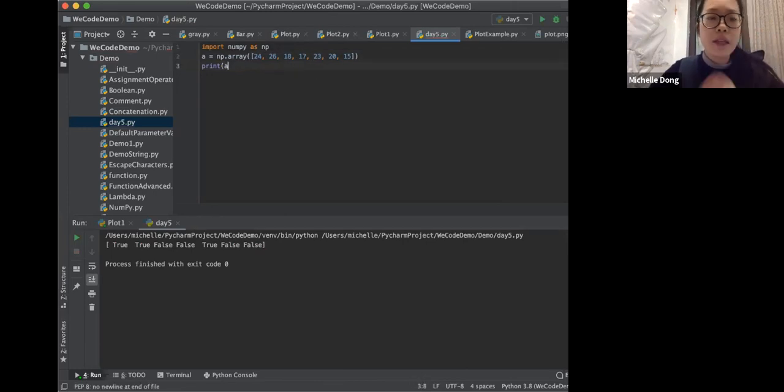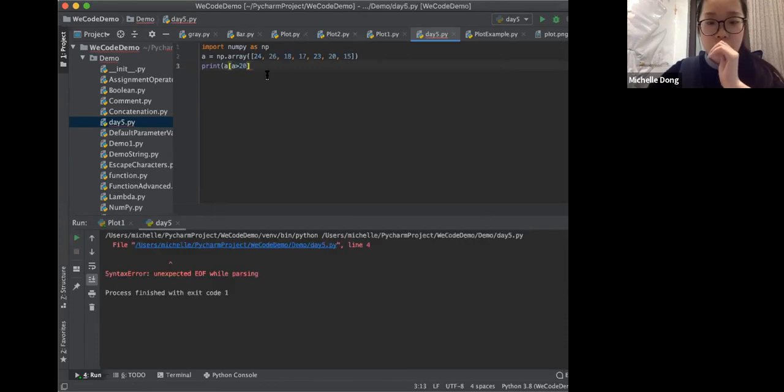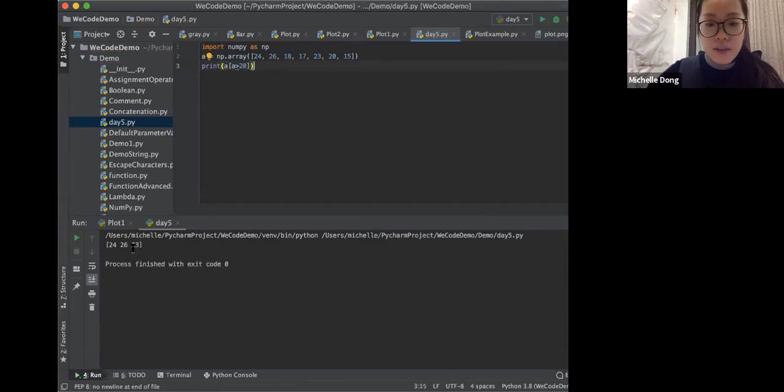And also we can print out the elements which are larger than 20, or smaller than 20. So I missed the parentheses. Print out all the elements that are larger than 20. You can also do smaller than 20 or smaller than or equal to 20. You can see that all the elements printed out are smaller than 20. This is a good way to filter out the elements in the array, and we can also do array slicing.